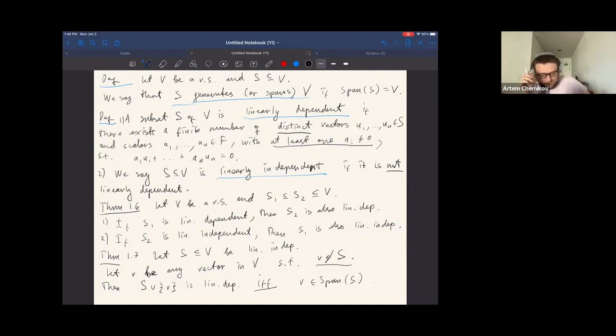So this gives us a simple criterion to understand when a new vector is linearly dependent with a given set, as long as this given set S that you're starting with is itself linearly independent. So this is a crucial condition. This theorem is not true without assuming that S itself is linearly independent. If we didn't know this, this wouldn't be true. So all assumptions are used here. It's important to know that S is linearly independent for this to be true. Okay.